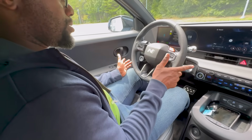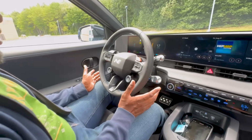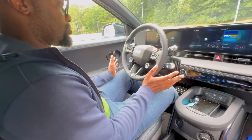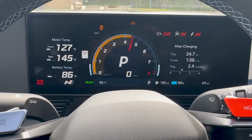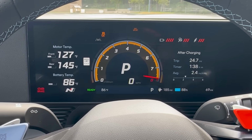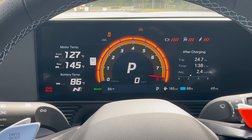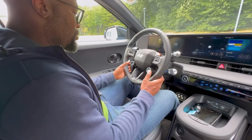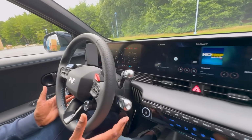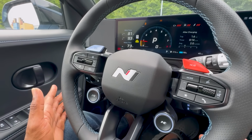Oh. Wait a minute. Okay, hold on. Are you serious? I'm going to red light it, okay? I don't want to blow the motor. So do it. Blow it. What's the other one do? Whoa. Ooh, okay. Whoa. A lot changed on this screen. It looks like the car's broken at this point.